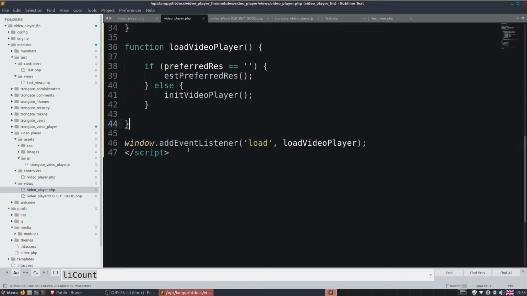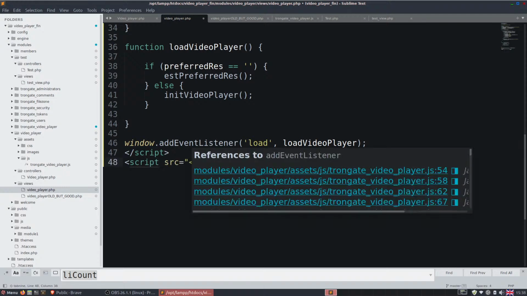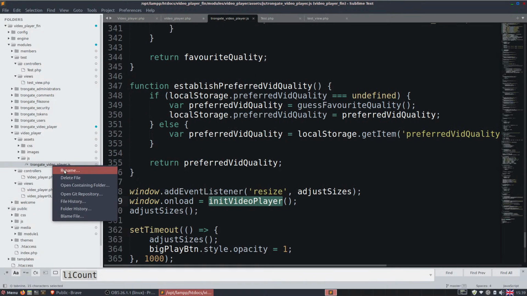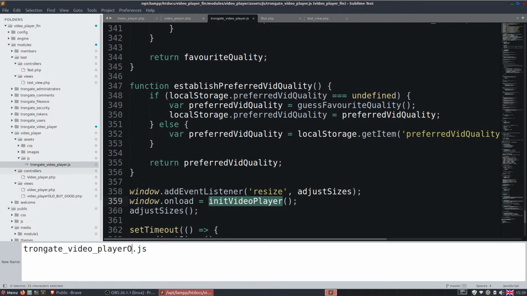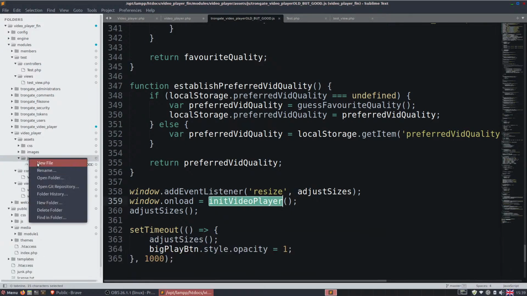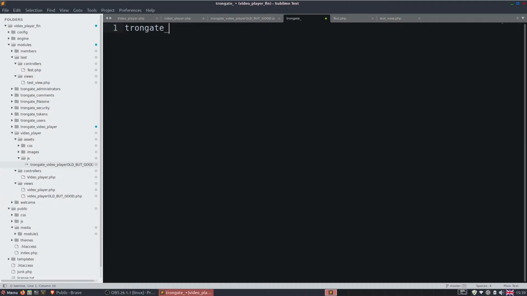on our video player page, we're going to link to assets.js trongatevideoplayer.js. Now I am going to be a wee bit of a pain in the neck and rename that to old but good. It's been a while since I've looked at it, and I just want to run through it.